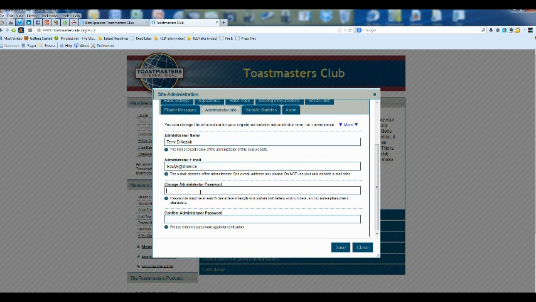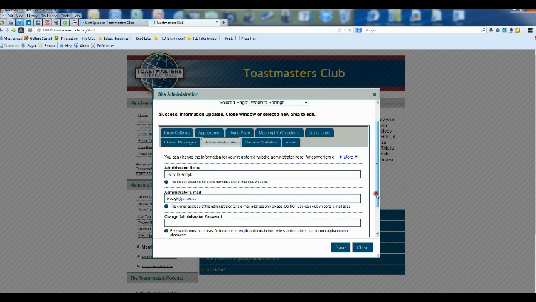And as a good rule of practice, you shouldn't give too many people administrator access to your club website. You should have maybe more than one or two people, so that when people are away on holidays, or busy out of town on work, and something has to be added or changed on the website, someone else in the club could do it. But that's up to you to decide.